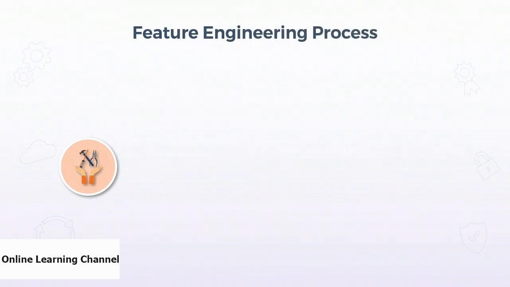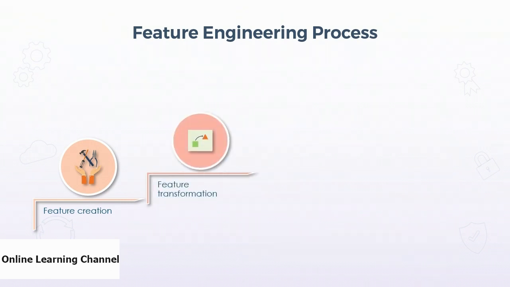Now let's look at the feature engineering process. The first step in feature engineering is feature creation, in which features relevant to the problem at hand are identified. Then comes feature transformation. At this step, any missing features are created or invalid features are replaced to ensure consistency of the available datasets. This is typically done using existing features by applying mathematical operations on them or by using nonlinear transformations such as categorizing numeric data into non-numeric attributes.